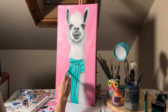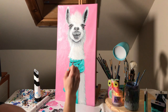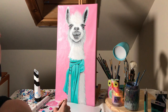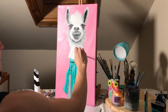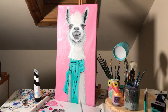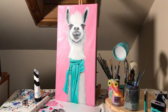Again, I'm going to add a second coat to this side. I almost forgot a major step, guys, and that is to add more of that white color that we made over top the scarf. Now, I'm just placing it over because before it was just cut off and there was no hair shown, but now we're just going to add that hair with the side of our medium brush, using titanium white, like we did before, over top, okay? I made it go out to the left on the left side and out to the right on the right side, and then just randomly over top the scarf on that side.